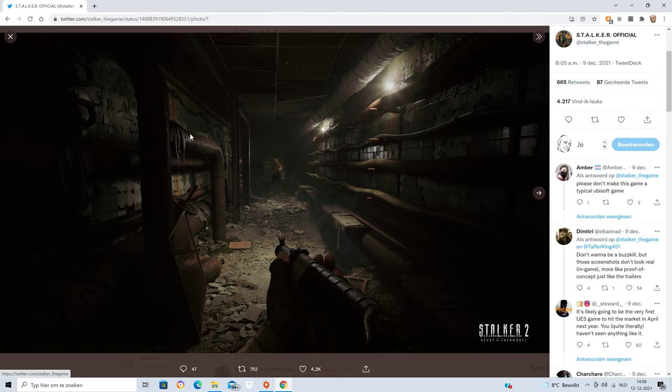Anyway, but what's great is that, look at the graphics. Look at the tiles here. You see the moisture on the tiles, as this is a damp place. Obviously, there's a lot of rubble lying around. Apparently, this game runs on the Unreal 5 engine. So, yeah, lots of attention to detail, it seems. Great screenshot. Nice weapon. Small machine rifle, sort of resembles an AK, but I'm no expert on guns.